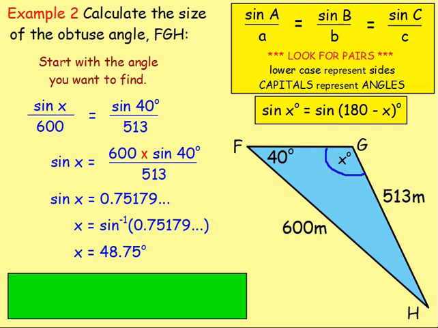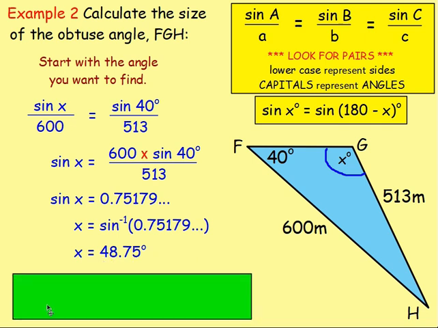What are you thinking though? Jammy Jamie, help us out. Give us your words of wisdom. Well, there's no way that that big angle that's clearly bigger than 90 is just 48 degrees, because 48's less than 90. What I'd have to do with that is, help me out. Well, you'd have to do 180 take away the angle.